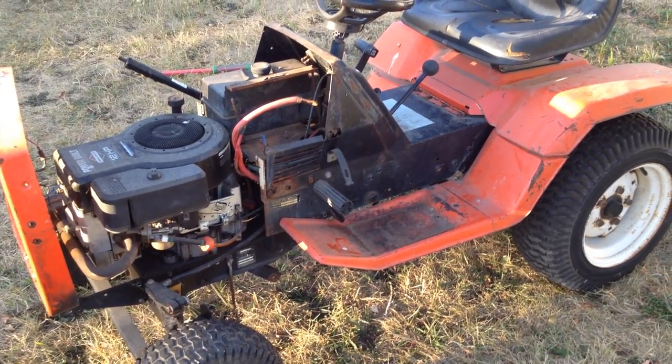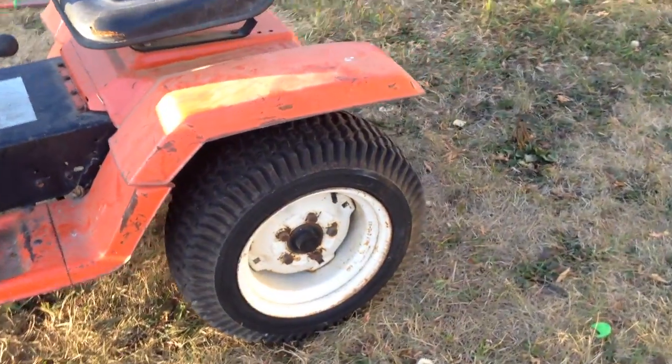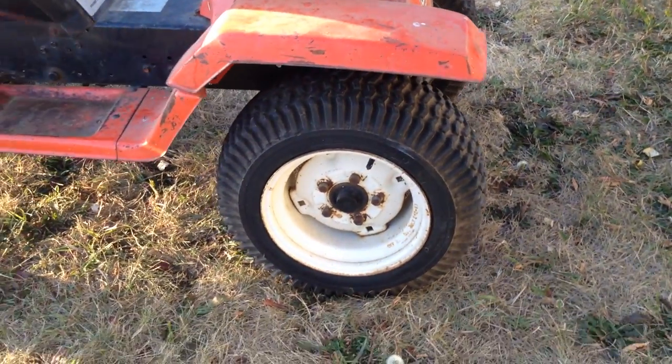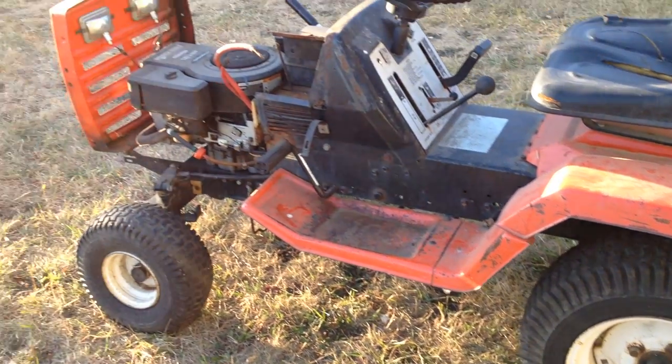So the engine's a replacement for this unit, which is cool because it's a nice new shiny motor. Doesn't have a battery, haven't fired it up yet, but I like the rear end 5-bolt axle. That's why I'm thinking not a lawn tractor — maybe a yard tractor, which is just a little bit beefier, but not quite a garden tractor.